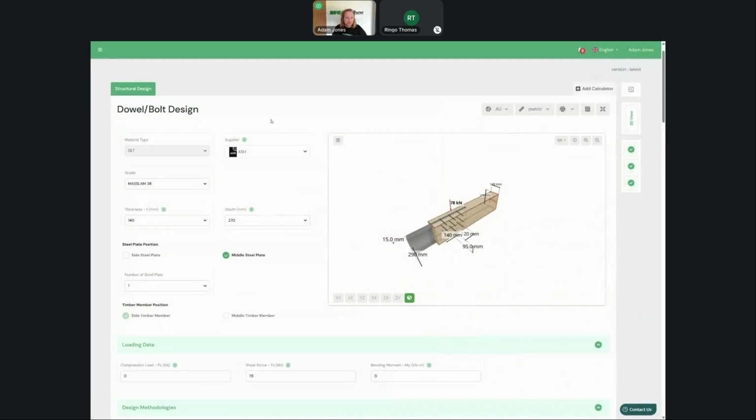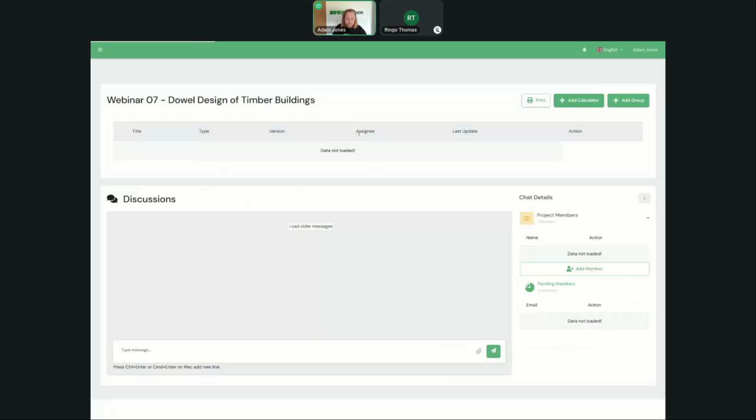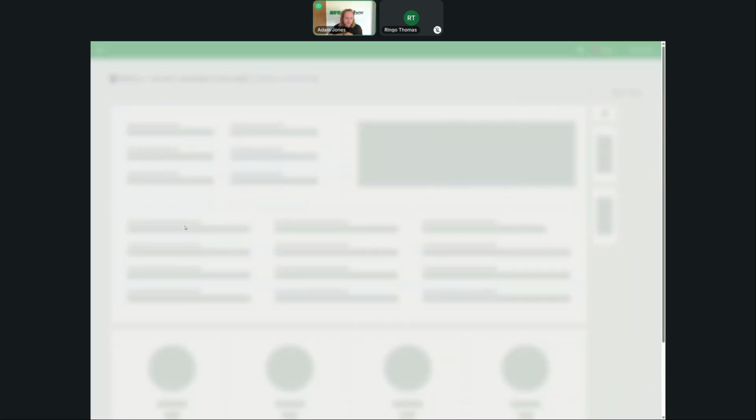So let's go to this. And we'll spend a bit more time on the moment connection now. It's worth mentioning that in a future update, we're going to allow Automate to have multiple members to do all those smarts yourself. But in the meantime, you're just going to have to create individual calculators, and it's probably easier than any other way, to be honest.